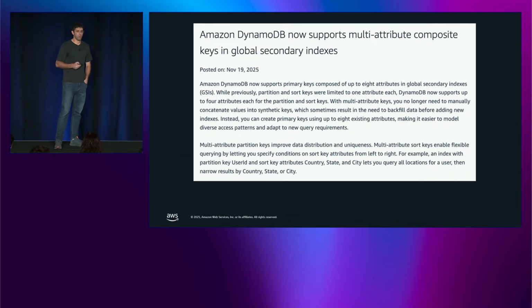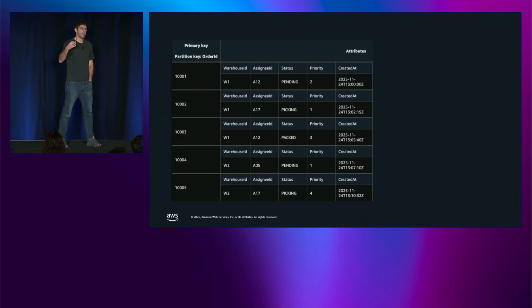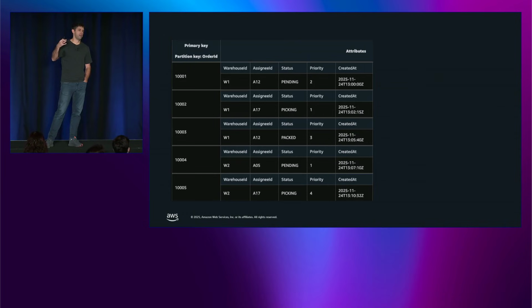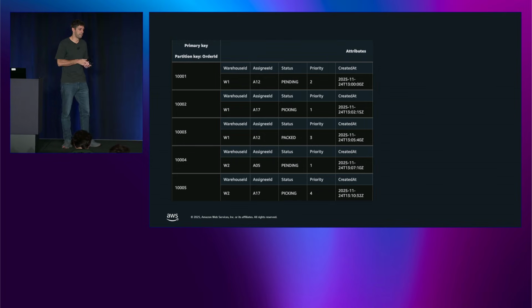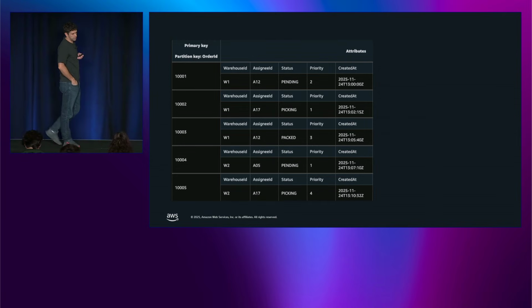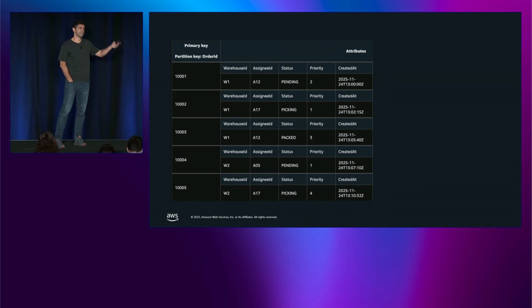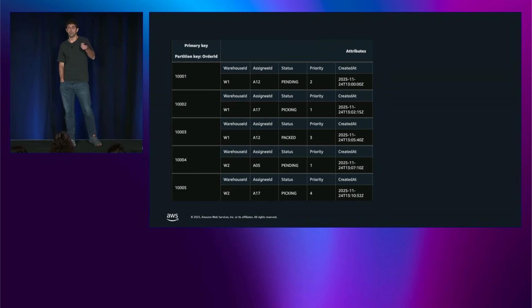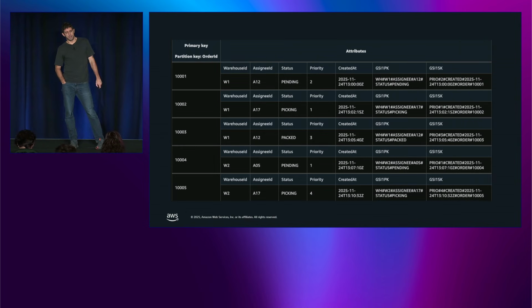But in terms of walking through why this is useful, let's look at an example table we have here that's just tracking orders within some system, right? We have multiple warehouses. We have assignees within those different warehouses that have to go process those, pick them, make sure they're all ready to be shipped, and different things like that. So we have these different attributes on our table. And we might have some sort of access pattern that says, hey, for this warehouse, for this assignee, for this status, what are the things that they should be working on, right? And so you might see some sort of attribute like this in your table.